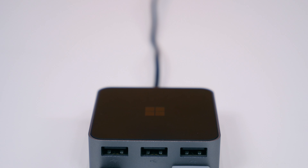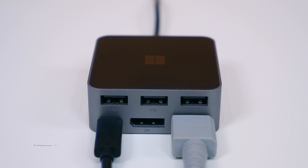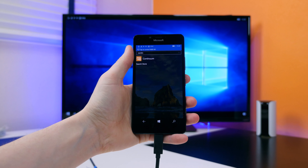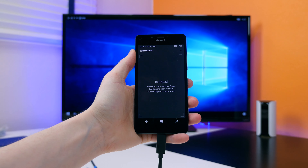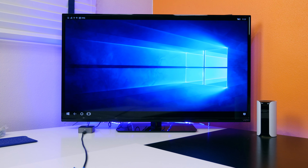The display dock is the hub between your smartphone and an HD display of choice. It features an HDMI port, two USB 2.0 ports, and a USB 2.0 high current charging port to attach your must-have PC peripherals. Not only can you browse the web on a big screen, but you can play games and work on spreadsheets as well — all of which is actually running on your smartphone.